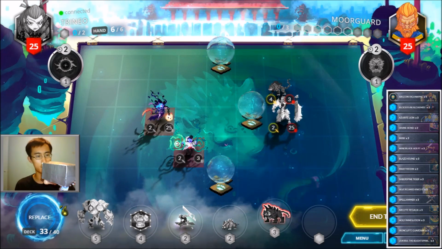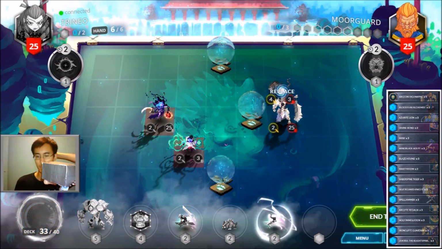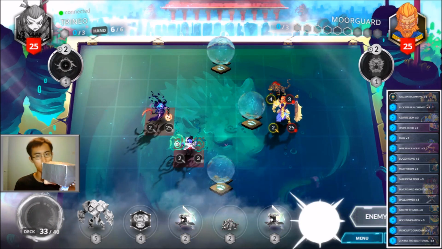Now I'll just get rid of a Saber Spine Tiger. Probably not necessary to keep such a fast card. Yeah, having all these slow cards is much better.